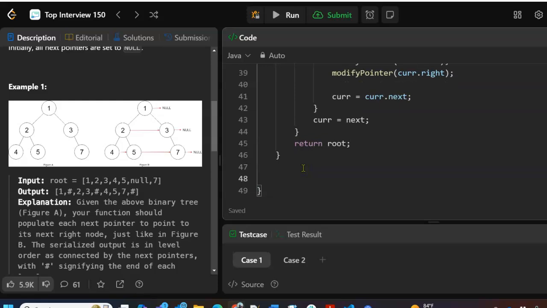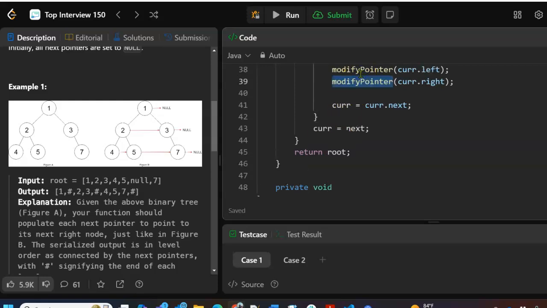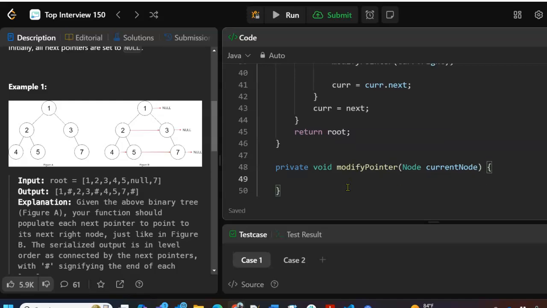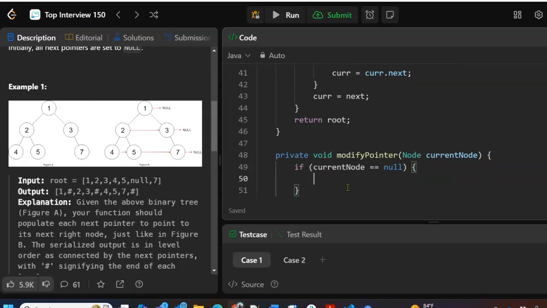All right, we need another method here. This will be private void, call it modify pointer, and node, call it something besides cur because that's confusing. Node, current node, and we'll say if current node equals null, we don't do anything, just return.